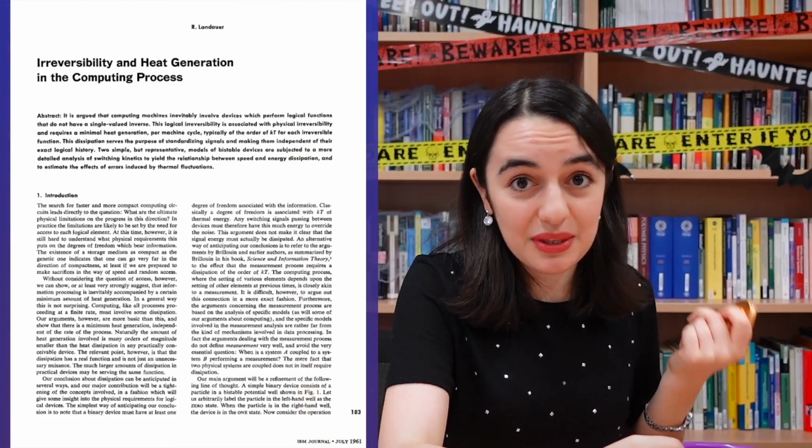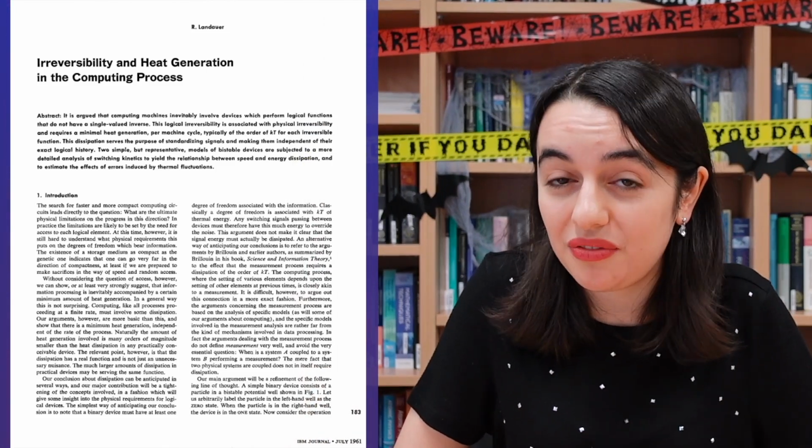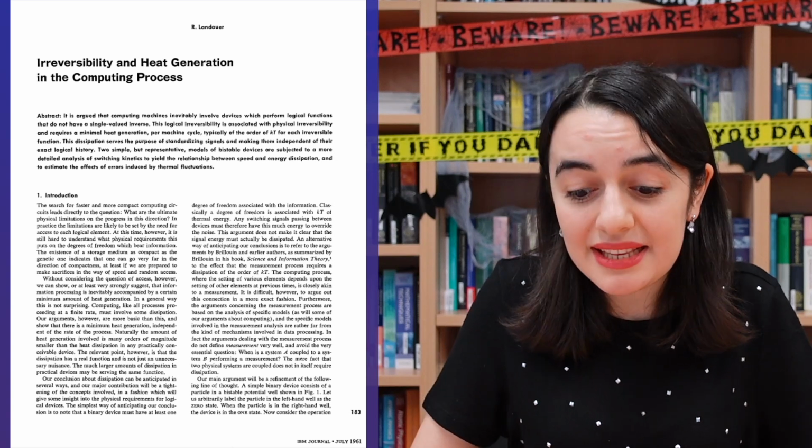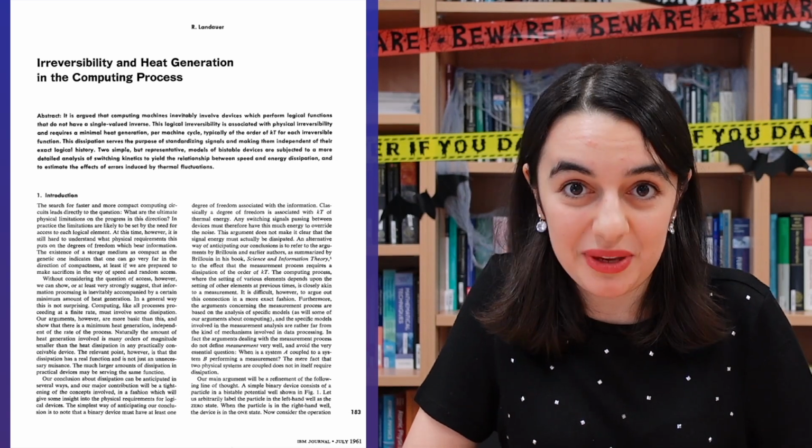So we could say they all start off as heads. And then as the daemon measures the states of the particles, it uses the coin to store the information about whether the particle is moving fast or slow. So if it's moving fast, then it leaves it as heads, and if it's moving slow, then it's flipped to tails. So after a while, all of the memory of the daemon will be used up with information about the particles. Now, in 1961, another IBM researcher, Rolf Landauer, showed that erasing information has a minimum entropy cost.